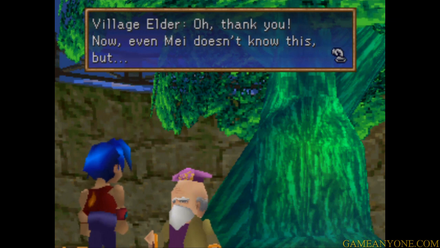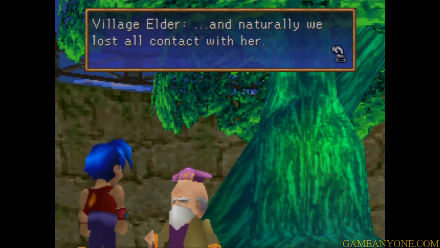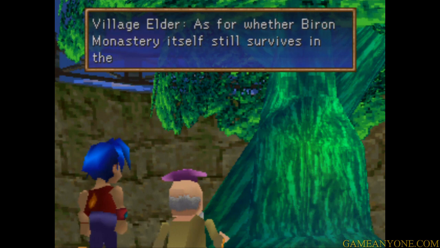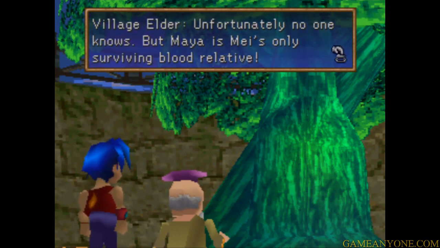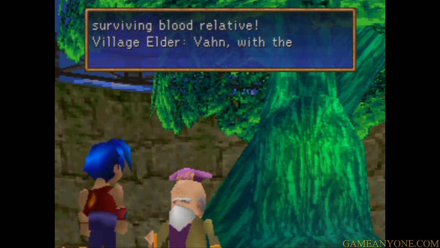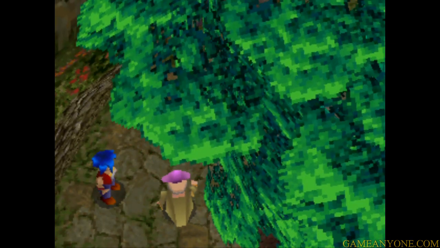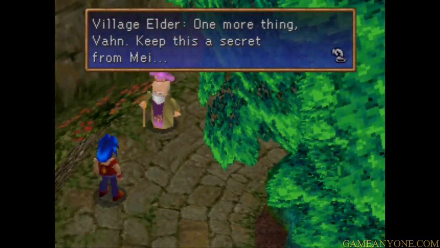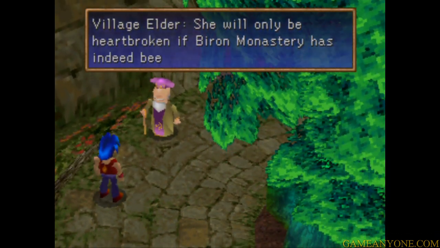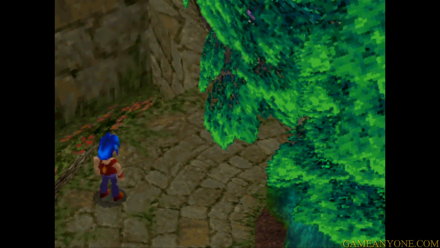Oh, thank you. Now even May doesn't know this, but May's mother, Maya, used to work at Byron Monastery. 10 years ago, the mist came, and naturally we lost all contact with her. As for whether Byron Monastery itself still survives in the mist, unfortunately no one knows, but Maya is May's only surviving blood relative. Vaughn, with the raw seru, I'm sure you can make it to Byron Monastery. Vaughn, I'm counting on you. One more thing, Vaughn. Keep this a secret from May. She will only be heartbroken if Byron Monastery has indeed been lost to the mist. You got a point, man.